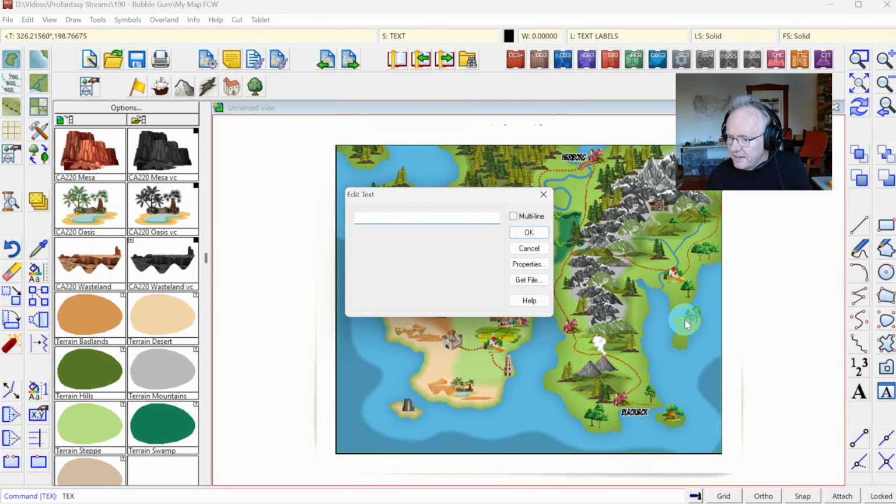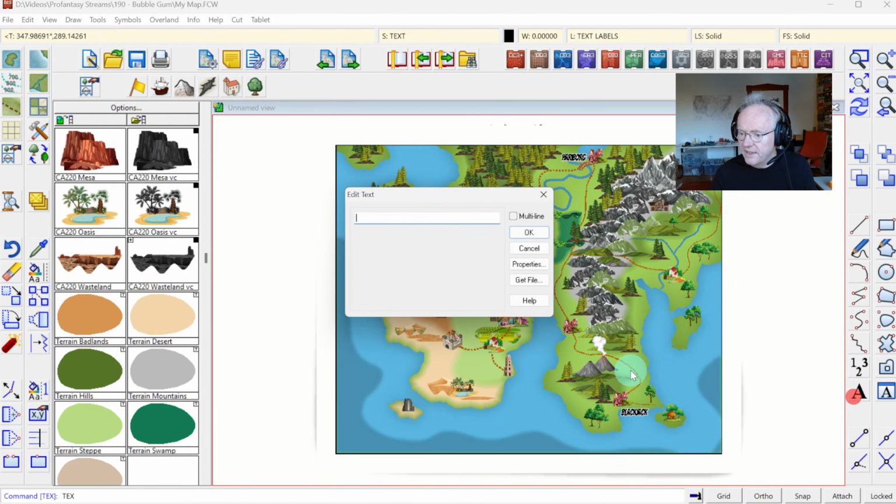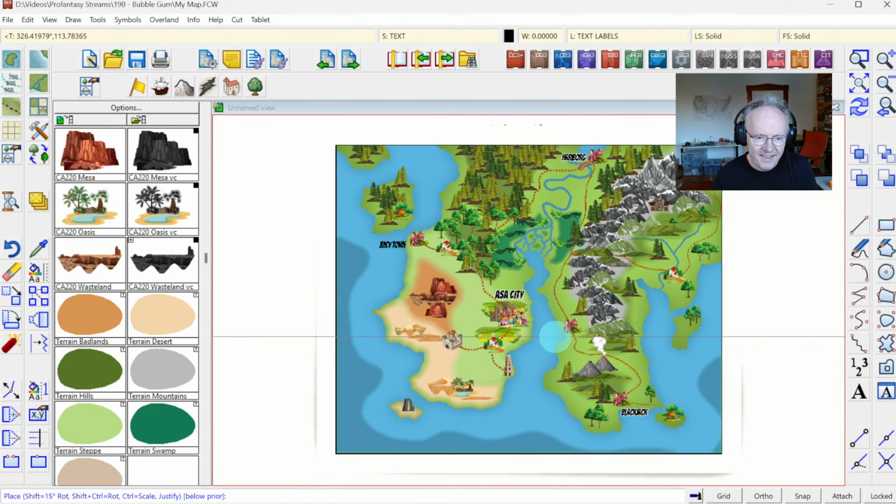And then, so Juicy Town, let's put that here. And then we've got one more town here, and that can be Wrigley. There we are.